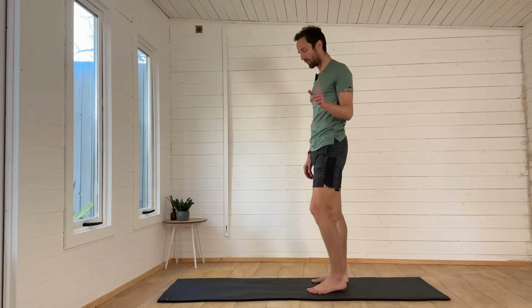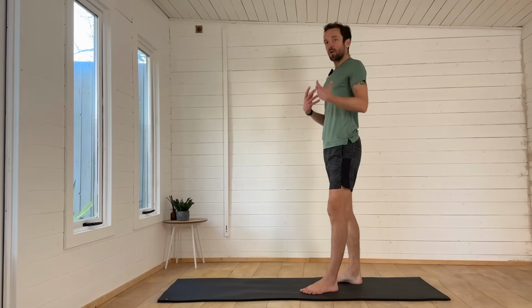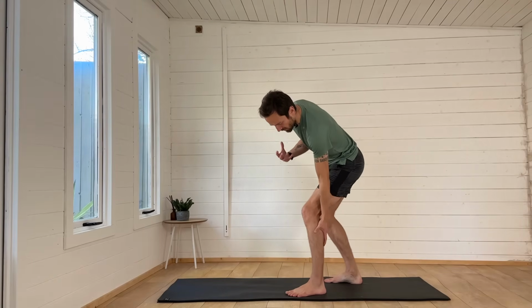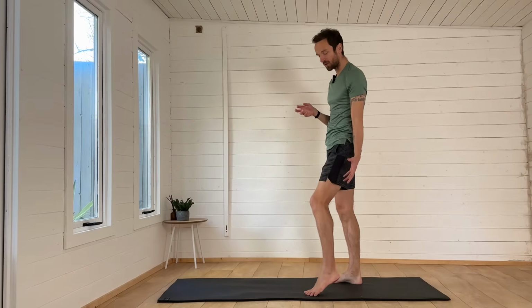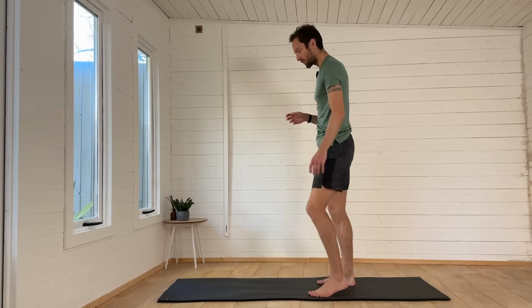Well done. Have a little bit of a pause whilst I show you what we're going to do next. So we're going to, again, strengthen those calf muscles. The calf muscles take about seven times our body weight. So they take a good battering as we run.